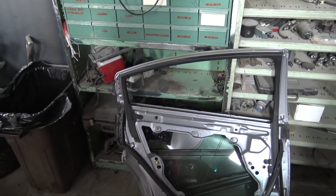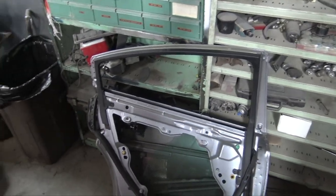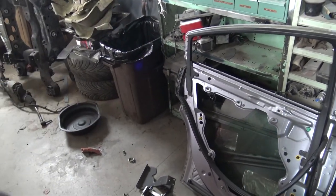It's just worth having. I'm really glad that I kept these doors and didn't sell them or throw them away and kept all the hardware.